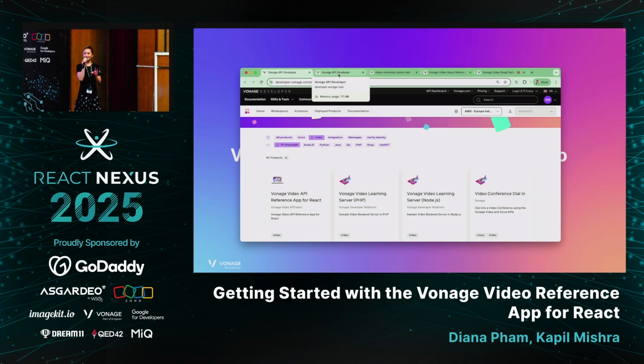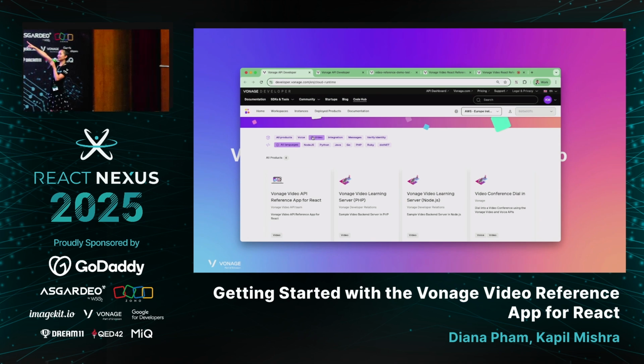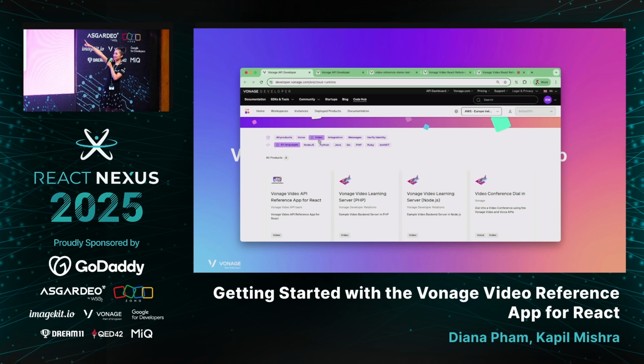Here, Vonage Cloud Runtime is a platform where you have all your pre-built solutions. And that tab up there is the Code Hub. If you click that, once you're on the developer page, that's what this pulls up, and you can filter to what kind of products you want to look into.